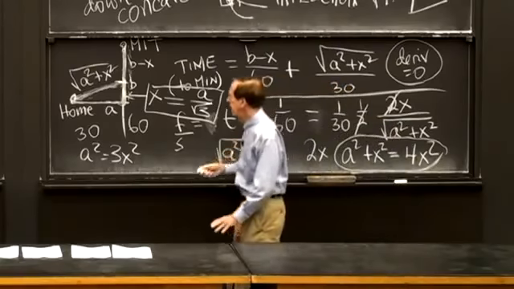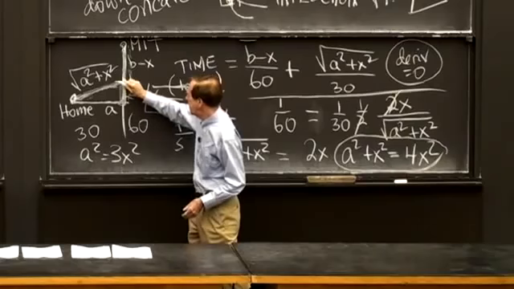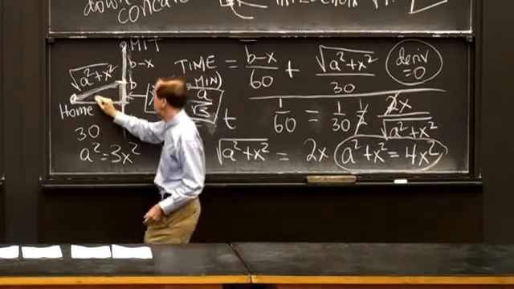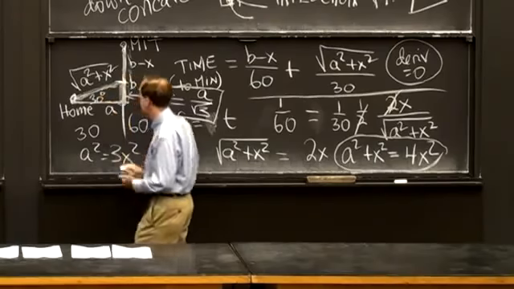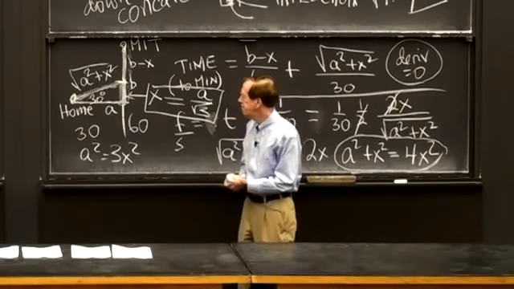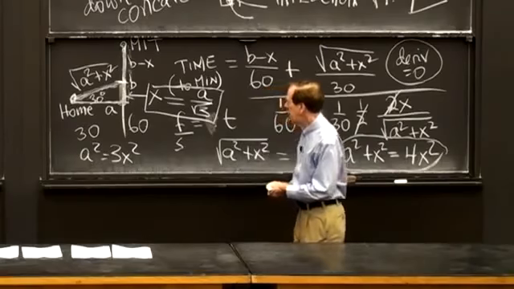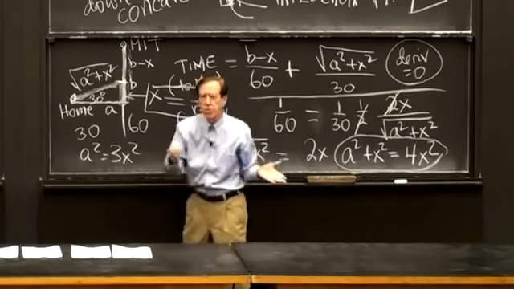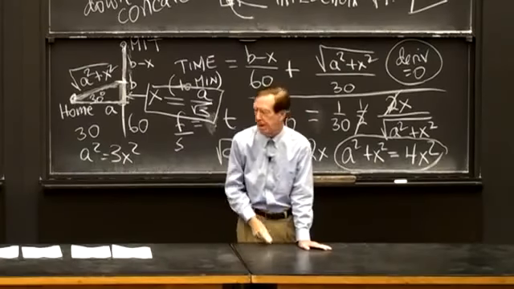And actually, it is a beautiful answer. If this is a over the square root of 3, this will turn out to be 30 degrees, pi over 6. I think. Yeah, I think that's right. So that's the conclusion from calculus. Drive at a 30-degree angle, hope that there's a road going that way.